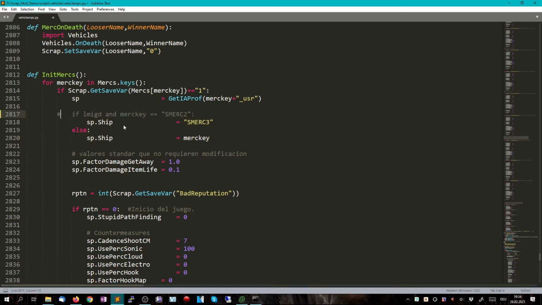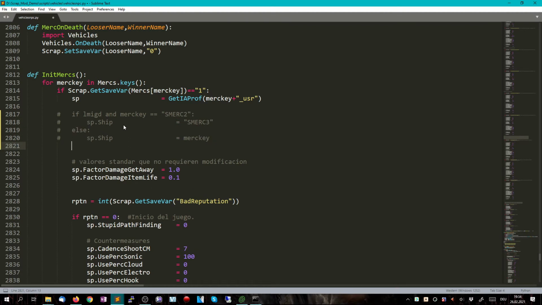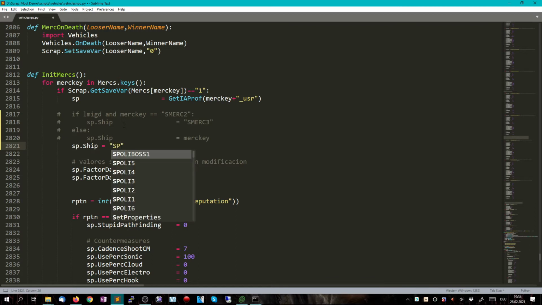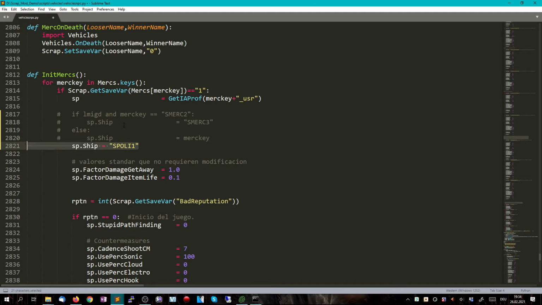I'll comment them out so that I know what happens normally, and then I'll add a custom one, sp ship equals as poly1. So every merc gets a ship call of type as poly1.